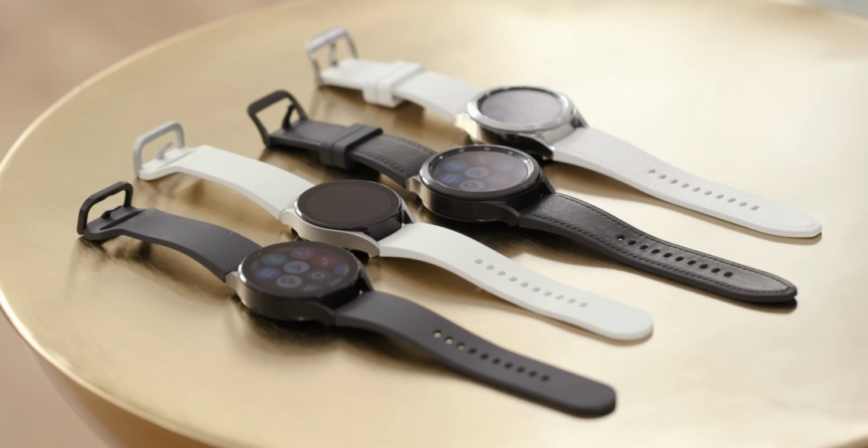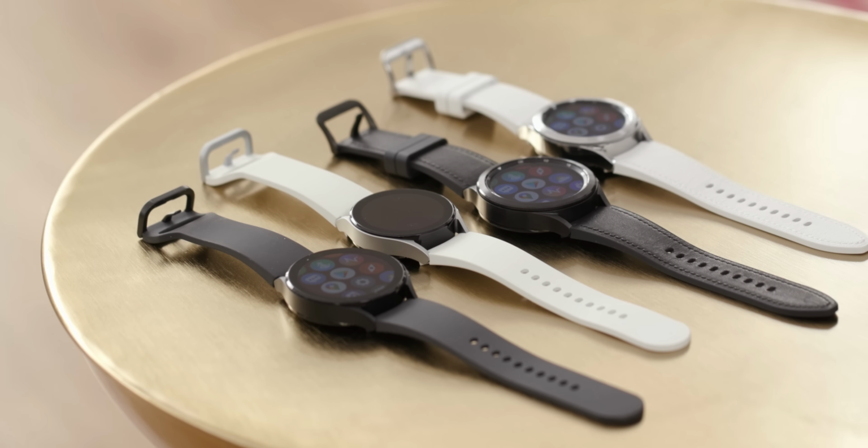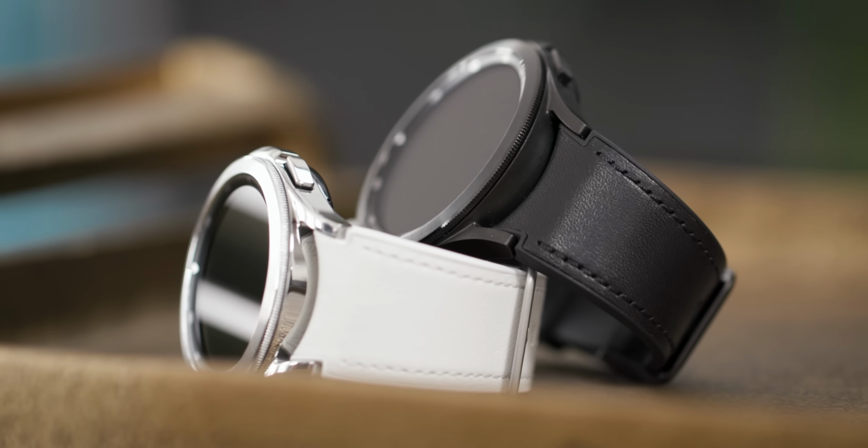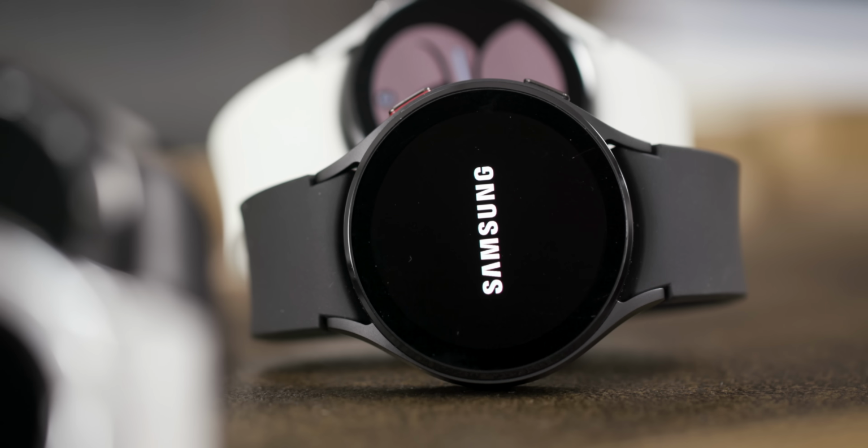Basically, the Galaxy Watch 4 is now the default, and the Galaxy Watch 4 Classic is a slightly more premium model. The Classic starts at $349, while the regular is $249. It's a little bit cheaper. Both are available to pre-order from August 11th, and they're shipping on August 27th.